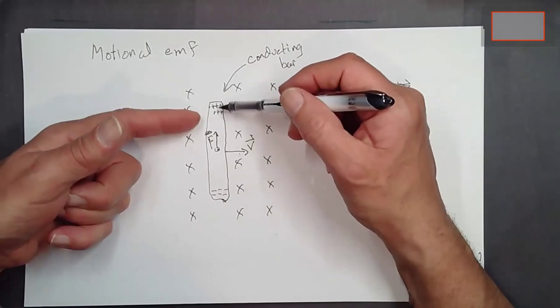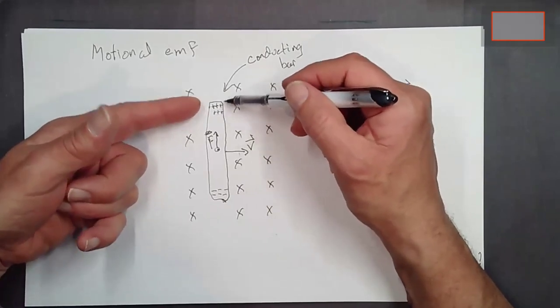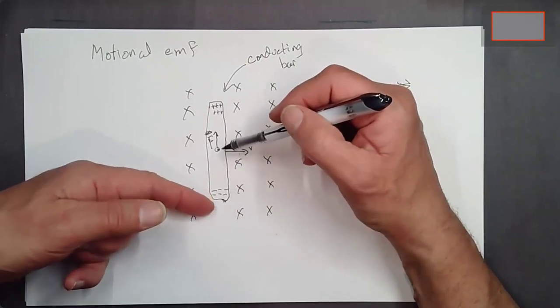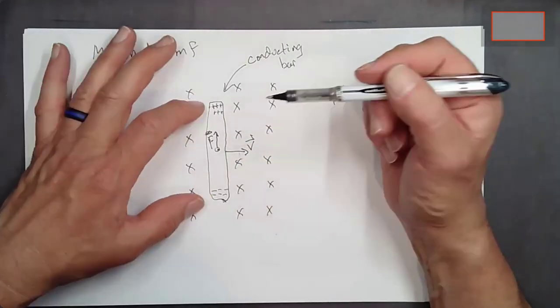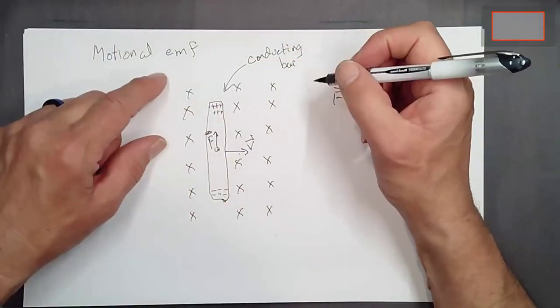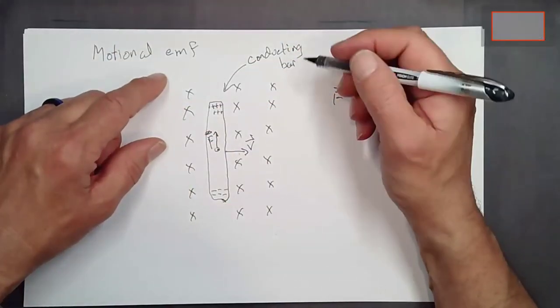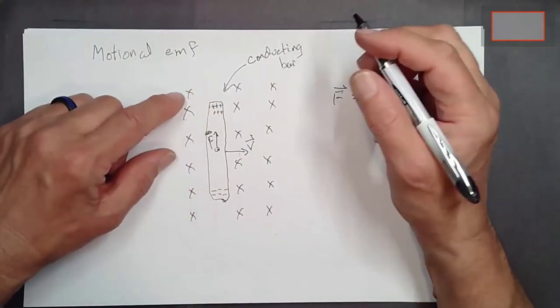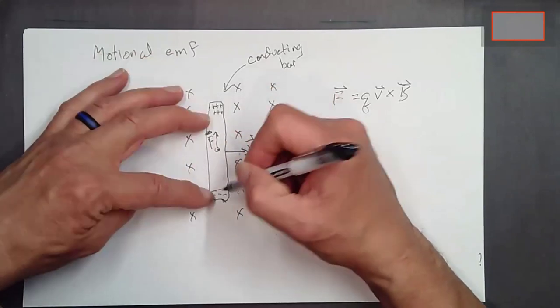Well, if you've got an imbalance of charge here and you get positive here and negative here, you're going to have an electric field in this thing that's produced by this motion through the magnetic field. And there will actually be an EMF, or a potential difference between the two ends of the rod.